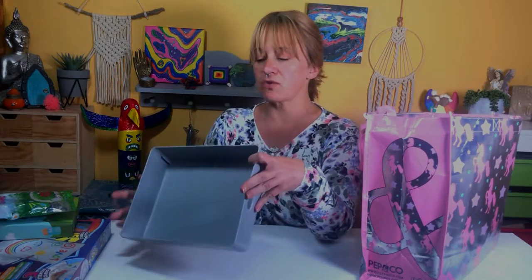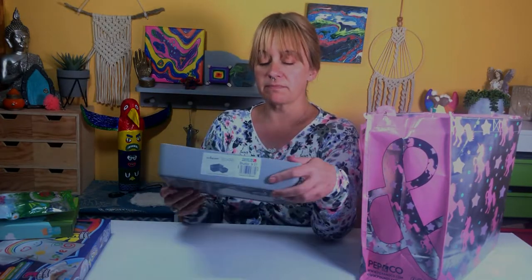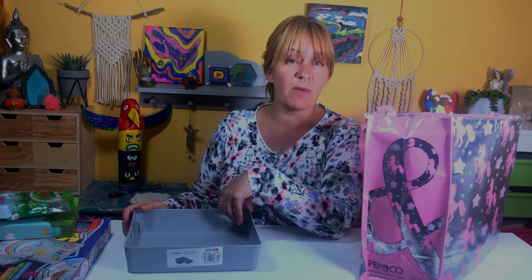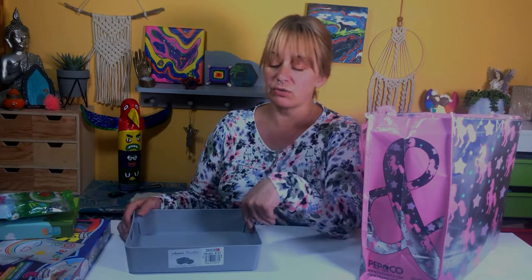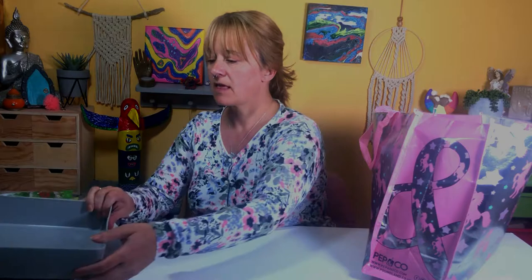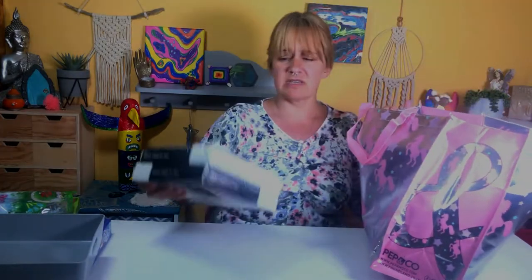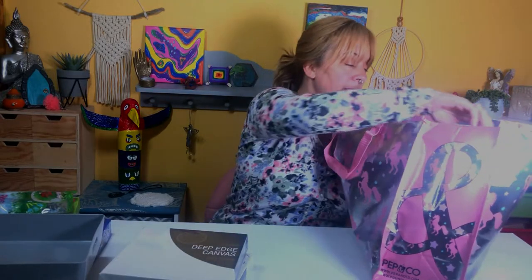I just bought this little tray because I thought it would be handy just for keeping stuff in on my desk, maybe some art supplies, pens, or whatever I might be using. So we're gonna spruce this one up a little bit. And also in my little baggy bag, I have some canvases because painting on canvases is always fun.